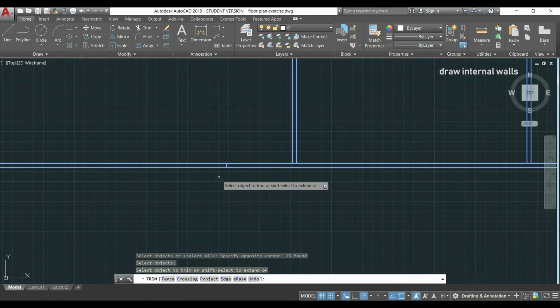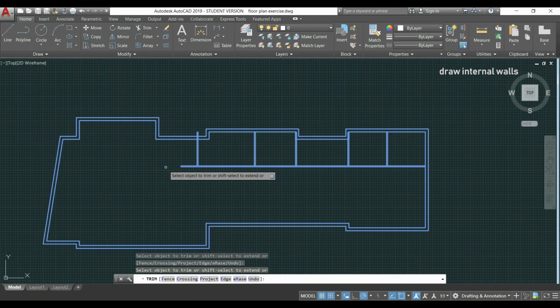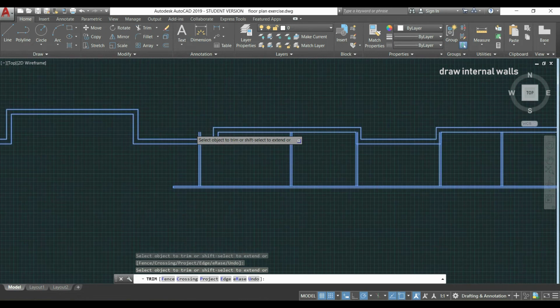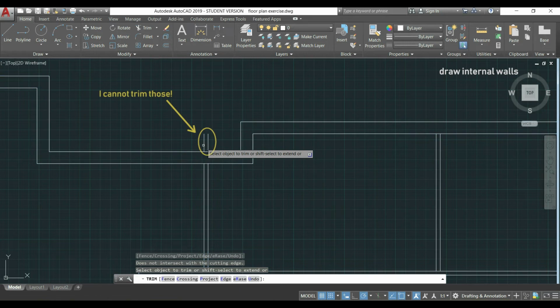If I click here, I delete this section and the same in this one. I can still use the selection area as you see here. Then those two that you see I'm not able to delete. And do you know why? Because after deleting the previous parts, they became separate objects. And I can just click on them later and press delete.